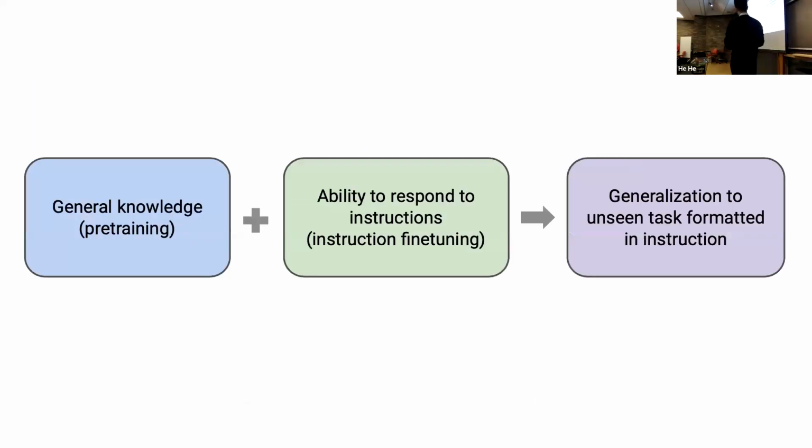And so in a schematic diagram, here is the idea. So we bring in this general knowledge from pre-training, very powerful pre-training model, but hard to use. And we add this instruction fine-tuning stage just to teach how to respond to natural language instructions. And that is how the generalization is done. So I've seen many talks or papers about instruction fine-tuning where it's kind of framed as, okay, we do this idea and then the model performance goes up. I think it's quite important to understand the intuition behind why this generalization is done. So natural language is a really nice way to unify all the tasks and just let the model respond to instructions.